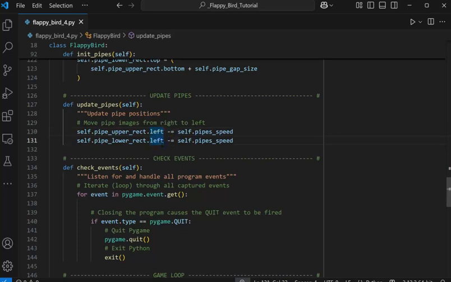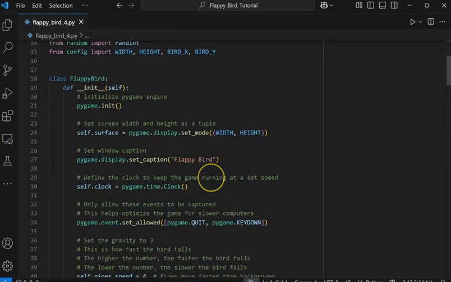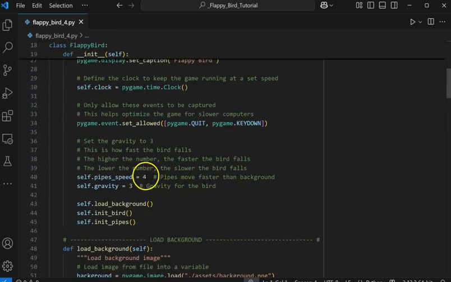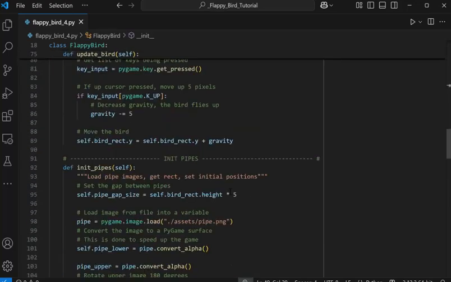The lower pipe upper left equals lower pipe upper left minus pipe speed. Well, when you go positive, you're going from the left to the right. If you want to go right to left, you use a negative value and subtract it with each frame. And that's what we're doing here. We put this pipe speed up here so that if we decided we wanted the pipes to move really fast, we can change that higher.